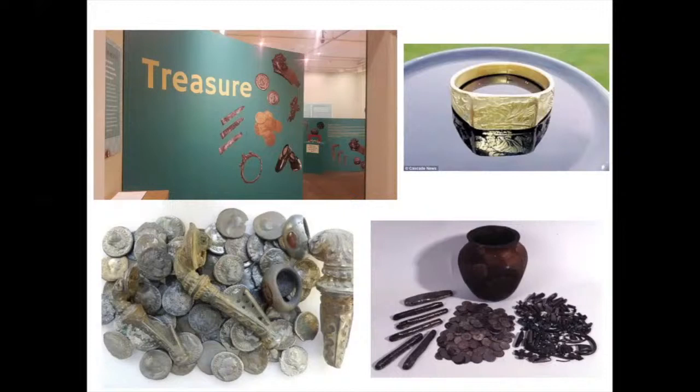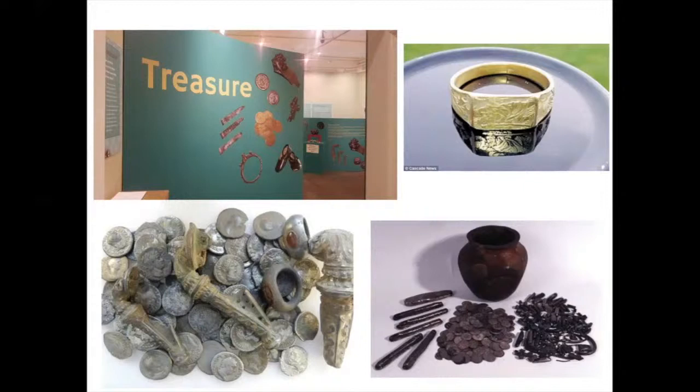And you can see on the screen there, this is our latest exhibition, which is still up at the moment, on treasure. So this is lots of different types of treasure that have been found in Cheshire, whether it's Roman or Viking hoards like at the bottom, or medieval rings. But we've also got sort of personal treasures in there, things that are important to people.